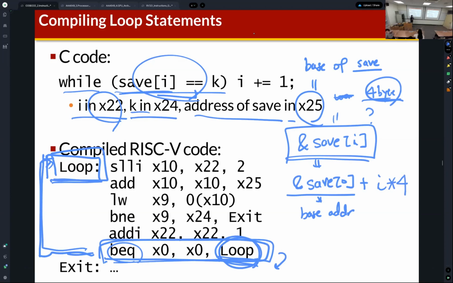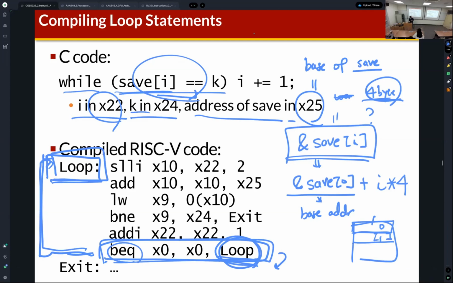Because the size of a single element is 4, in memory save[0] will occupy 4 bytes of memory space, and after that there will be save[1], the next element of the save array.